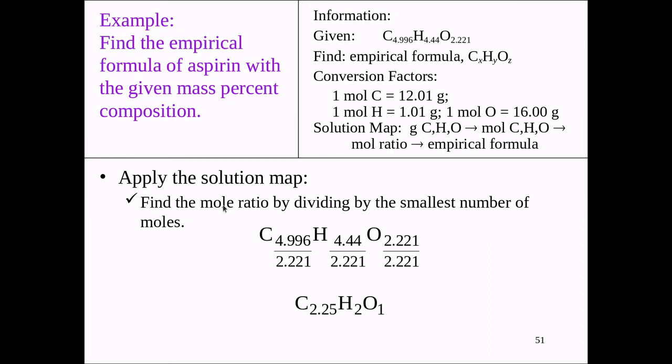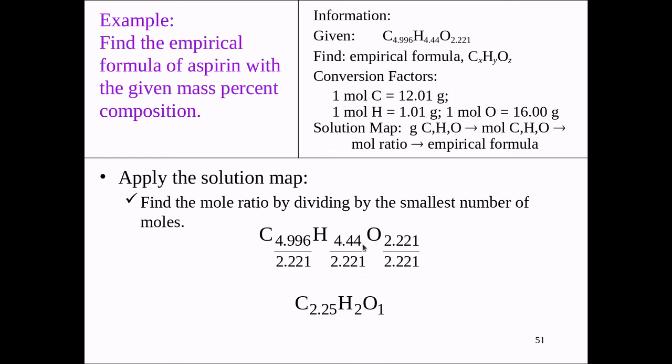So I'm giving you a procedure here for how you're going to get rid of these fractions. The first thing to do is divide each of them by the smallest one. Out of these, our smallest one is 2.21. We're going to divide them all by 2.21. And when we do that, we wind up getting some pretty nice round values here. You're always going to wind up with one that will be 1. And then you're going to have these other pretty nice values.